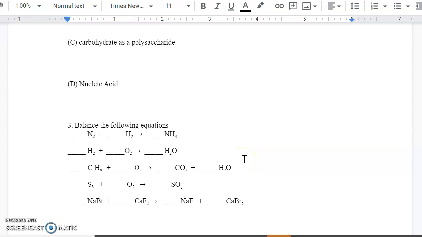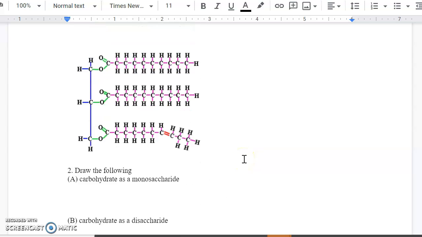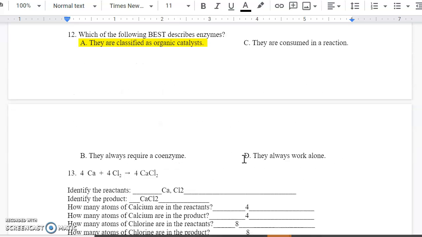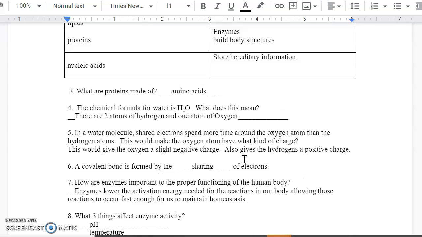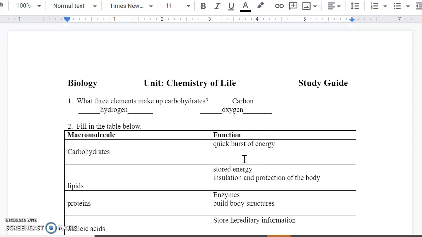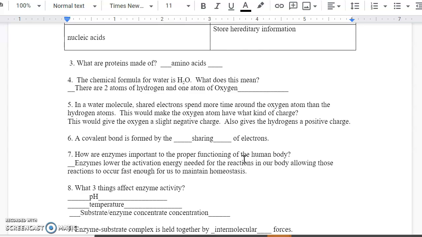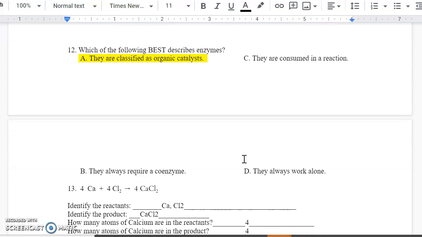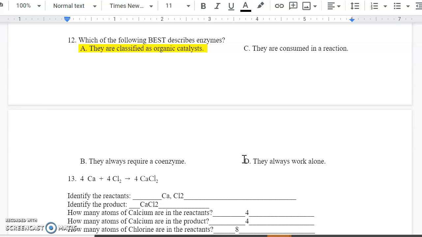Remember to study. Look back over those 2 questions that I said be really aware of on the Amoeba Sisters handout that we did over enzymes, 2 questions there that you particularly needed to pay attention to. All of this that we've just talked about on here. And good luck on the test. Don't forget to study.